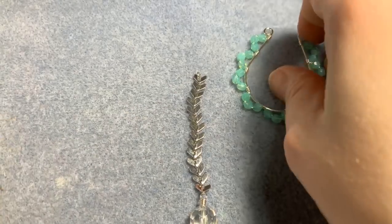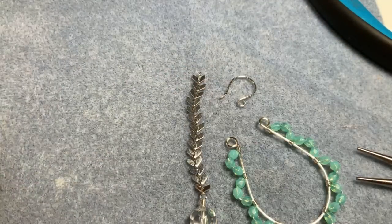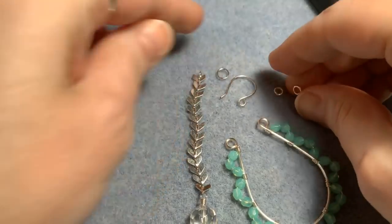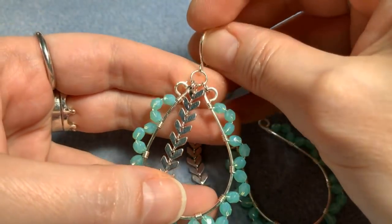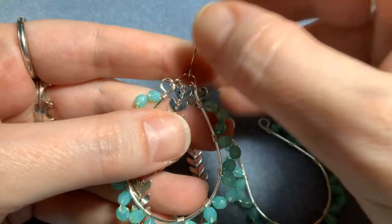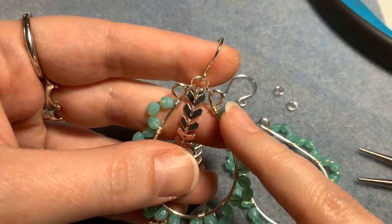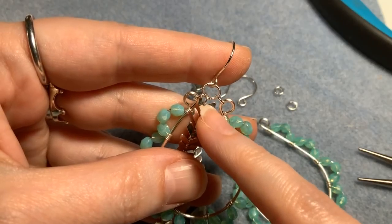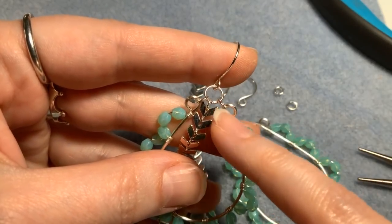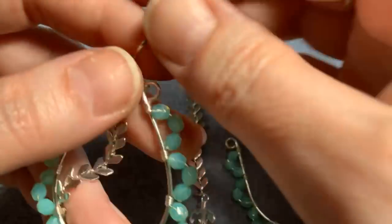Okay, now the last part of this is just putting things together. So we've got our ear wire and we have a couple of jump rings here. So let me just show you on the finished one where our jump rings are going to go. So I use two 4mm jump rings on either one of our loops. Okay, you can see those right there. And then our chain already has a jump ring on it. I'm using a 6mm jump ring to hook everything together and our ear wire. So that's what I'm going to do.